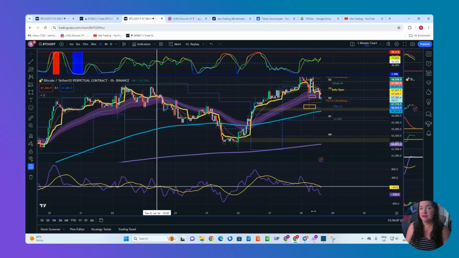You can also use the MACD to show formations as well. A formation that you'll see a lot here is a head and shoulders, so an inverted head and shoulders here, usually showing a reversal. Sometimes you'll get W formations, or you'll get M formations at the top. So looking for those sort of formations is a good way to show different directions.